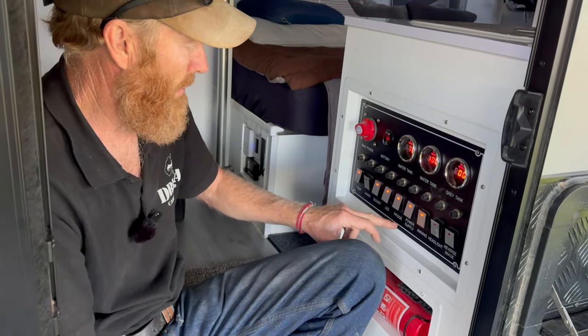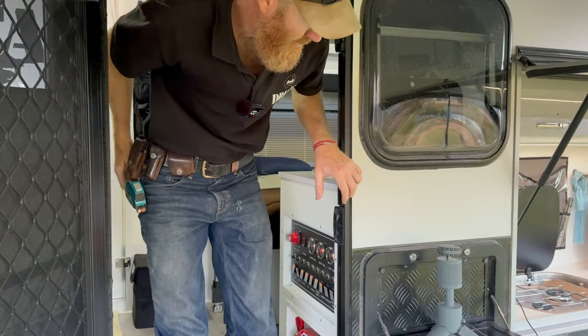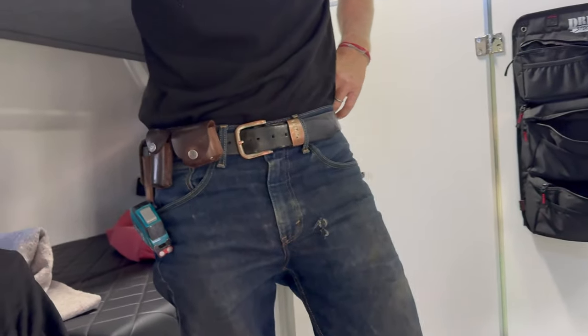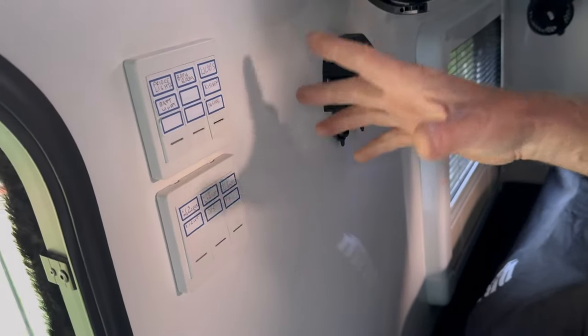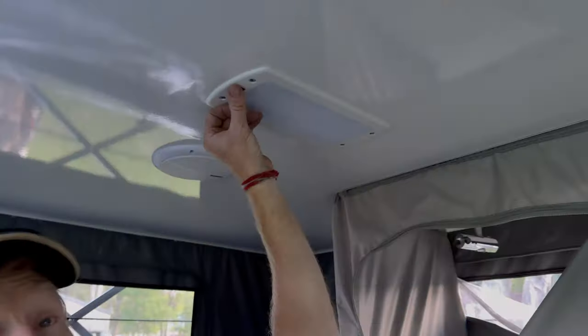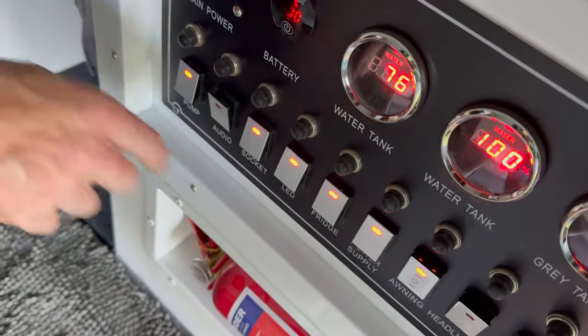All right, let's turn all our things on and have a look in here. So let's look at this control panel. Again, this is our lights, kitchen and inside in the kitchen. So really great, at nighttime all I can do is hit one button and turn off the lights in the kitchen and inside here. I don't have to go and turn each of these off and on. But remember though, if you turn off the main switch and turn that back on, it's reset this. You have to come back here and turn it on again. This is the same with the bathroom, on and off.